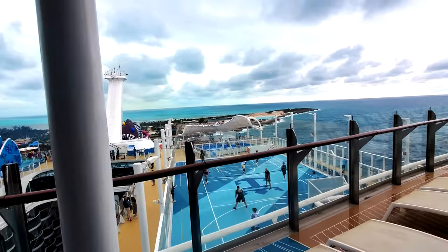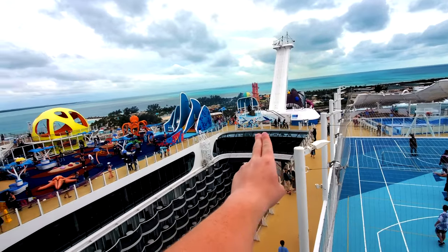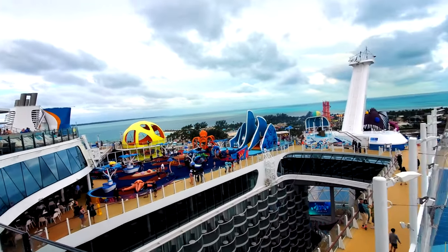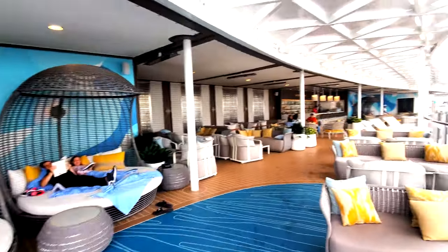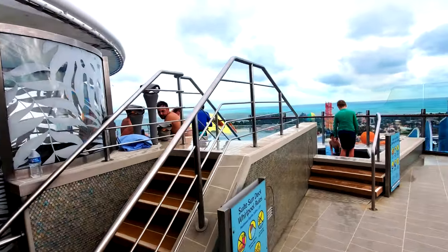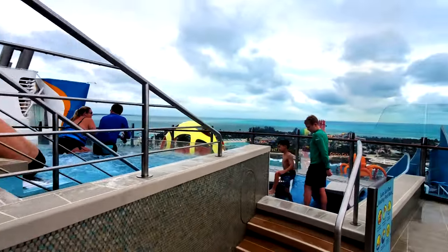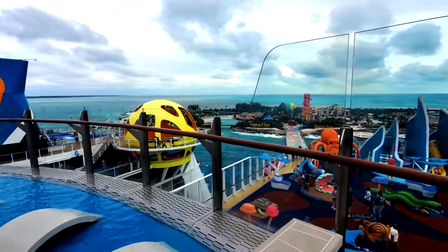So since we are staying in an Aqua Theater Suite, we get access to the suite area of the ship. So we're going to go ahead and show you that here. Oh my goodness, talk about a view, man. You can see the FlowRider, the sports court, the zip line, mini golf, and you can see the Odyssey there. And of course, CocoCay. We're getting ready to leave here in a minute. You've got some nice day beds here, and you also have a bar. You've also got a hot tub over here, which is kind of like an infinity edge, but not really. And then you've got this cool waiting area where you can bathe in, right here, that of course overlooks the mini golf course.